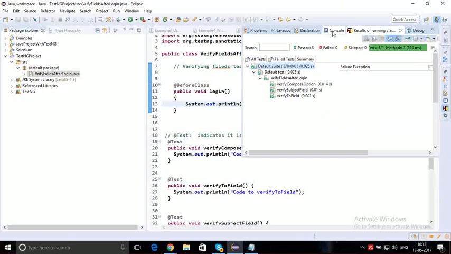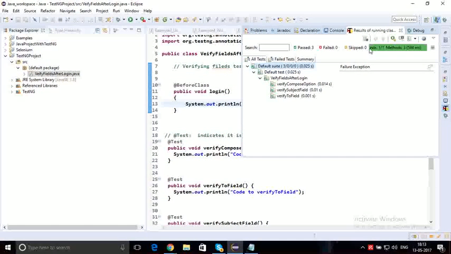Inside that class, 3 tests are there. For each test, how much time it has taken and all it will show here. Okay, so passed 3 tests, failed 0 and skipped 0. Like that, with the small images it will show. Is it clear?